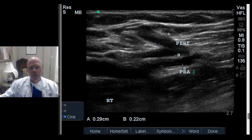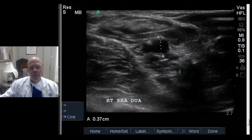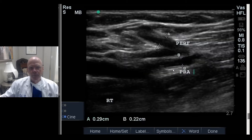And the reason is we want to have at least 2 centimeters from this dot to the crossing point. And let me see if I can show you that. You can measure this ahead of time when you do it, like I'm doing. So that's 2.5. So you can see if you enter the perforating vein where you can see it in continuity, you're kind of short-sighting yourself with less than 1.5 centimeters between your access site in the vein and your crossing point. So we like to have a little more distance than that.